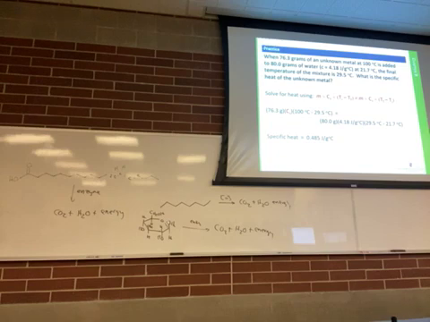Okay, so when we solve for this, here's what we don't know. We don't know the specific heat of the metal. So we're going to have 76.3 grams times the specific heat, which we're going to solve for, times 100 minus 29.5, again initial minus final, because it's the hot metal. On the other side of the equation, we have 80 grams of water and its specific heat, times 29.5 minus 21.7, which is final minus initial. So the specific heat of the metal is going to be 0.485 joules per gram per degree centigrade.